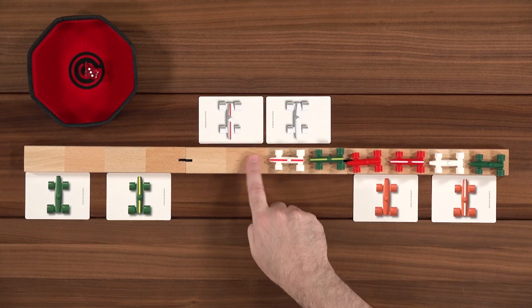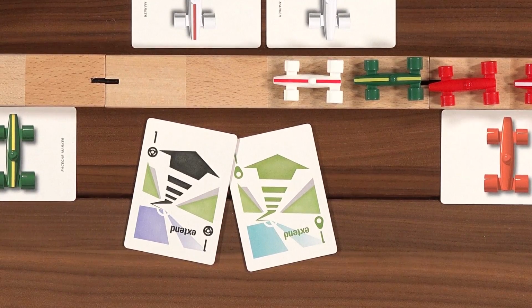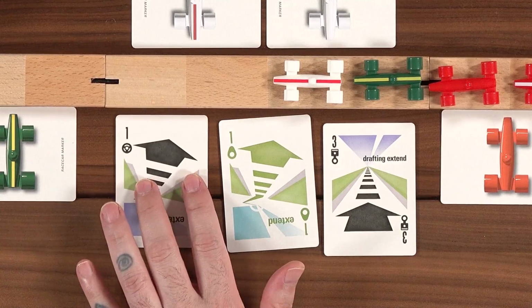If it starts your turn and there's just an empty space in front of you, there's no one to challenge, there's no one to pass. So you must either play an extend card or discard a card and do nothing. The extend cards, as I showed you, are the 1, 2s, and 3s. They say extend on them. The 3 says drafting extend, and there's a special rule for that.